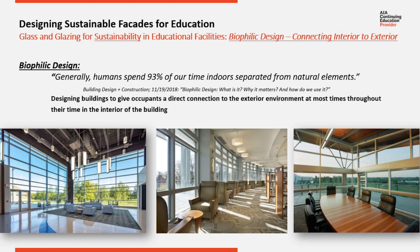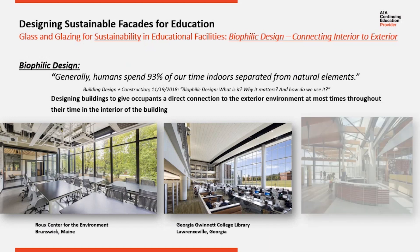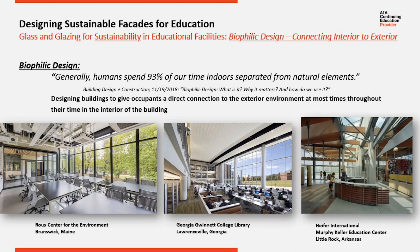We've realized, documented, and proven the need for humans to have a direct connection with the exterior during the day. So buildings are now being designed so that, regardless of where you are within the building, glass and glazing within the building and to the exterior allows people throughout the facility to have a direct view to the exterior — so they can look out, have a view to the exterior, and have exposure to daylight.